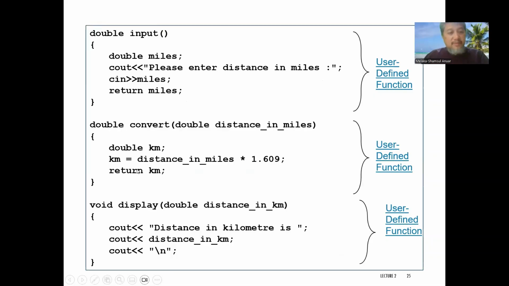Then for double convert, this is another function. It will convert the miles here into kilometers. So the equation is k equals m times 1.609. Then we'll return this value.